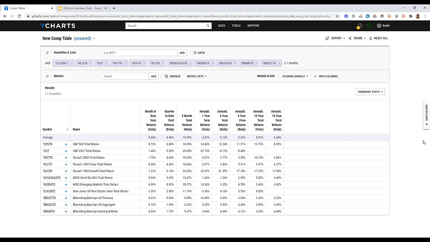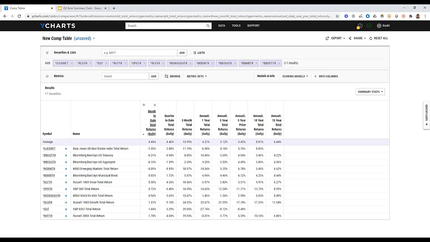So even though this deck is static, something that was produced at the end of Q2, if I want to have an informed conversation, or even I'm interested in my own research further into how these asset classes are performing today, I can look at this first column of month-to-date total returns, and I'm able to see the changes. If you just click on that once, Rushi, that's going to sort it. Click on it again so we can see the top to bottom.